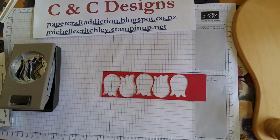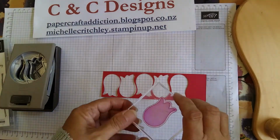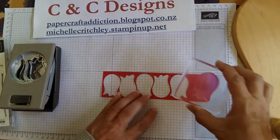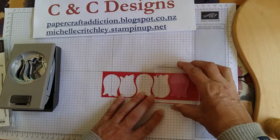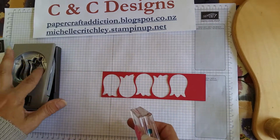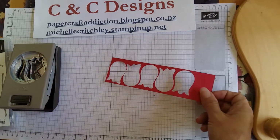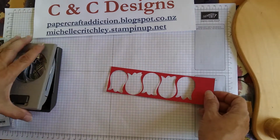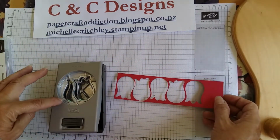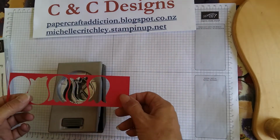So if you've cut out a whole bunch of blanks, as I call them, you could then actually use this as a template for your white card. Put it over your white card stock, and then you could just simply stamp into each of those images, and you know they'll be far enough away that you can punch each one out, and you just slide it through, punch them out. The same with the leaf. You'd be coming through from this area and slide it through.